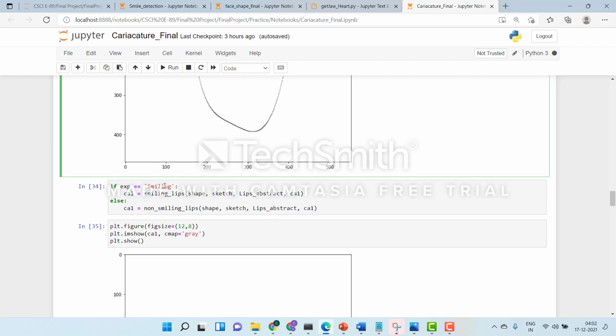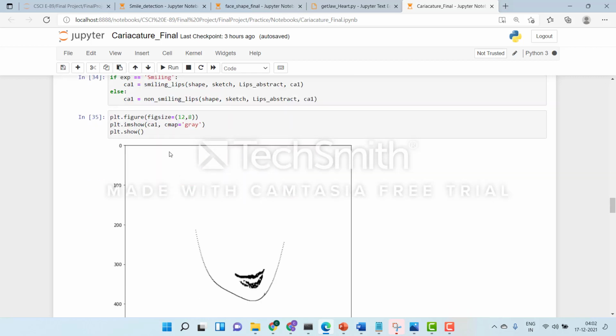Lips are drawn on the basis of whether the person is smiling or not. If it is smiling, we are expanding to the maximum size, that is, we are doubling the size of the lips. If it is not smiling, then we are using the standard change factor.